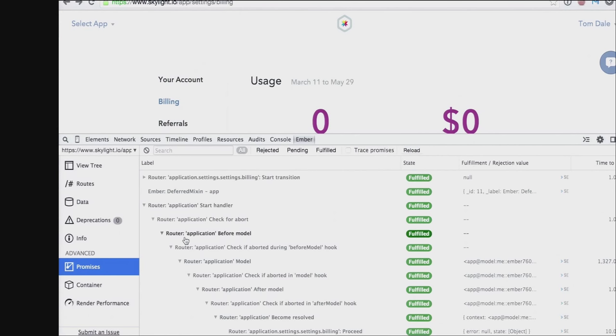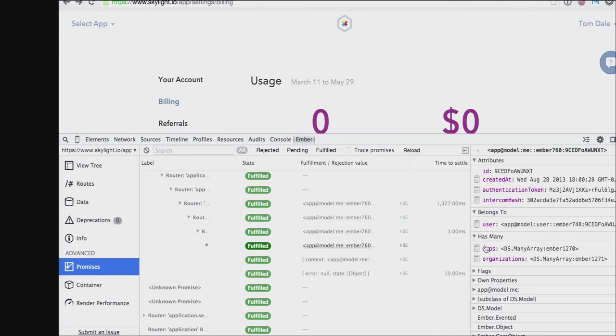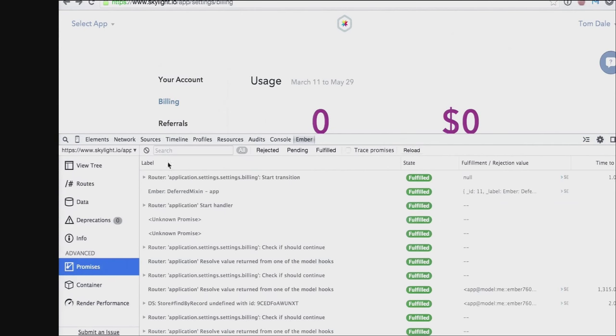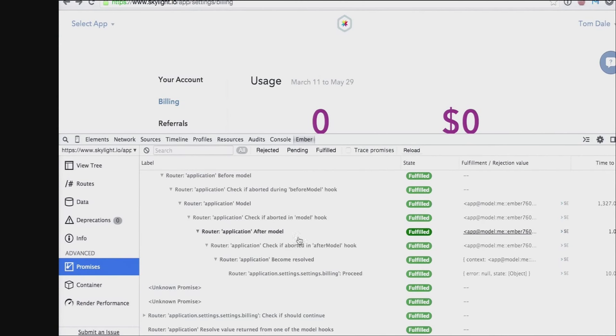The other thing that's really useful, how many of you have used JavaScript promises? Okay, a lot of JavaScript developers here. If you use promises, you've probably been frustrated by them because you have things like promises swallowing errors. Some promise rejects and you're trying to debug it. You're like, what happened? Well, the Ember inspector comes with an extremely powerful tool for visualizing all of the promises, or visualizing all the asynchronous behavior in your application.